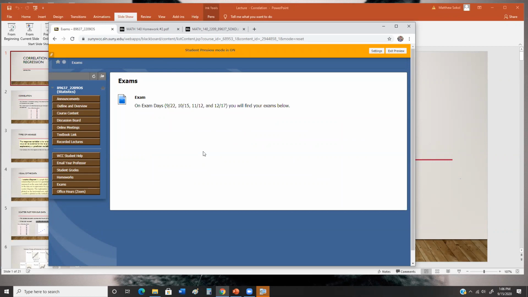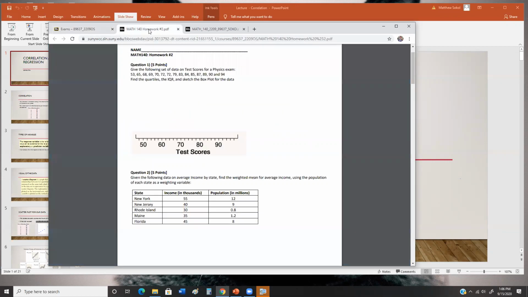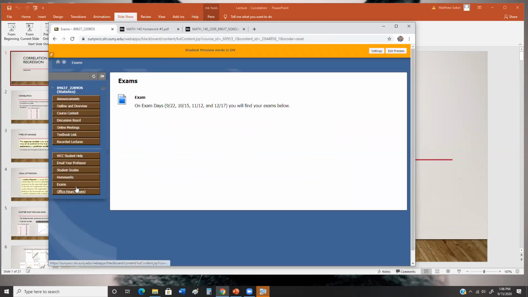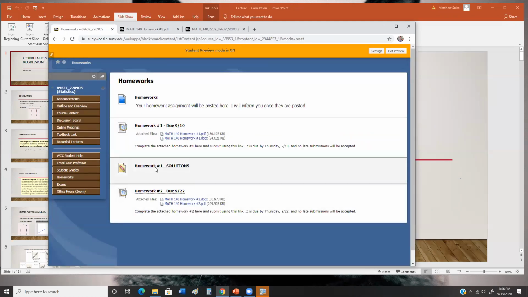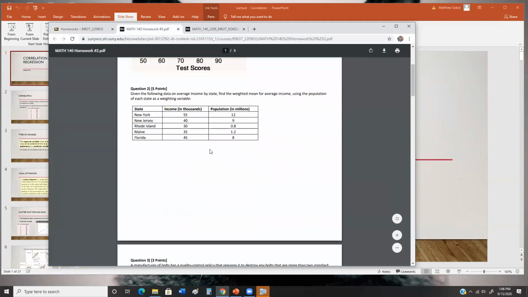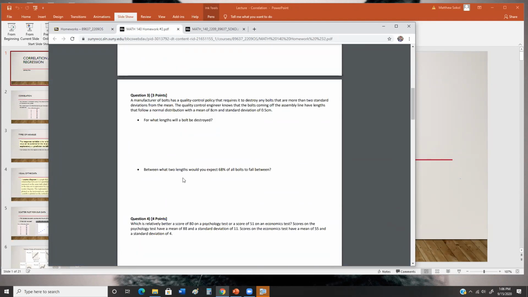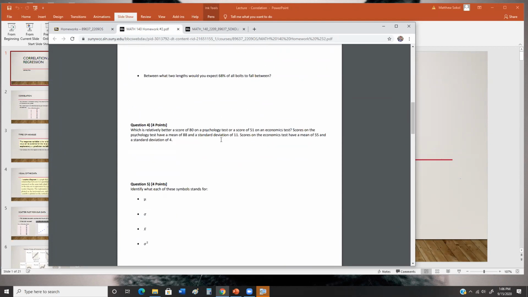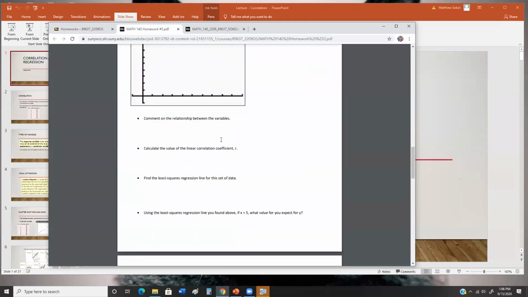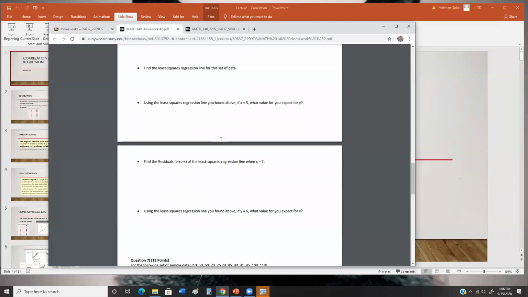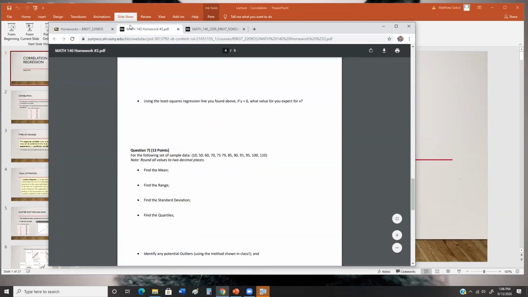The best way to get ready for the exam is to look over the first homework. If you click on the homeworks tab, I posted the solutions for the first homework. I'm not going to post the solutions for this one, because these are very much akin to what your exam questions are going to look like. So if you struggle with these, you should definitely ask me questions on Thursday or come to my office hours next Tuesday before the exam. But give this a shot.